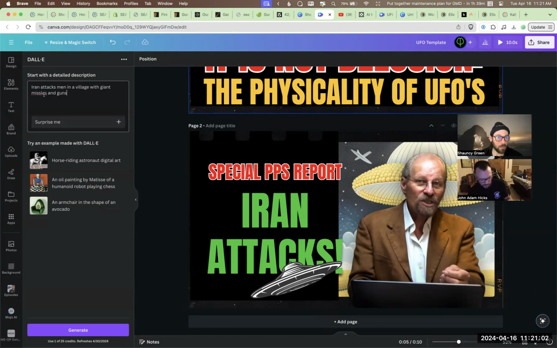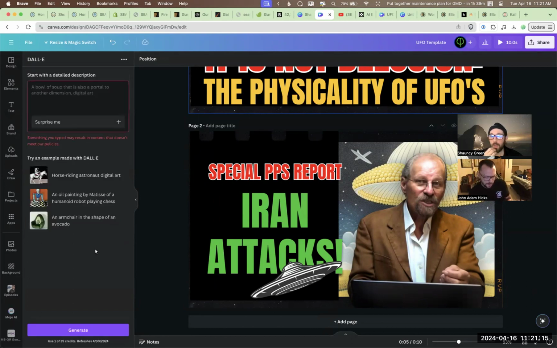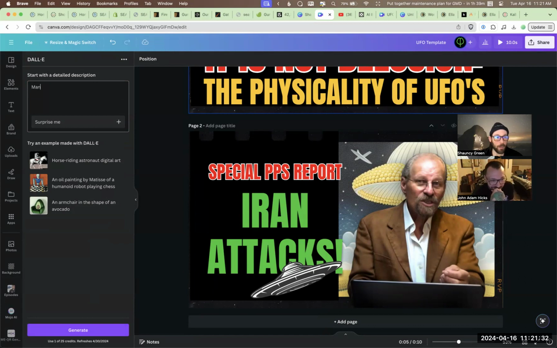How do you spell missiles? Oh, it's M-I-S-S-I. Okay, let's see what it does. I'm texting you what is more than likely the password for this, as well as the login email. If that doesn't work, I will figure out what the password is, but that should be it for Canva. Oh, it says something may result in content that doesn't meet our policies. Missiles, probably.